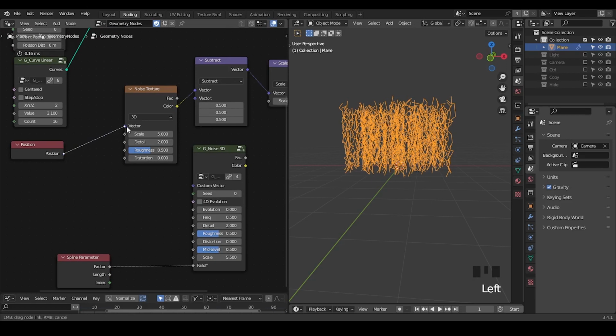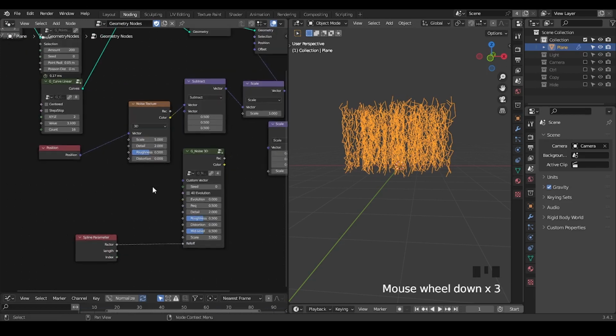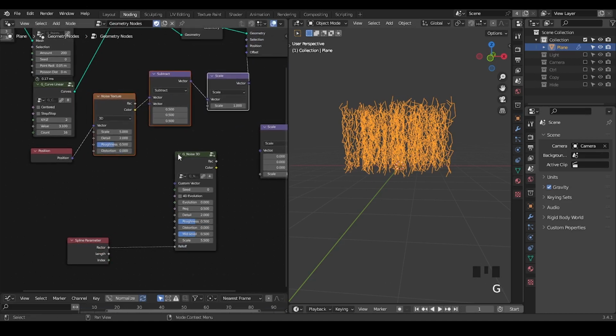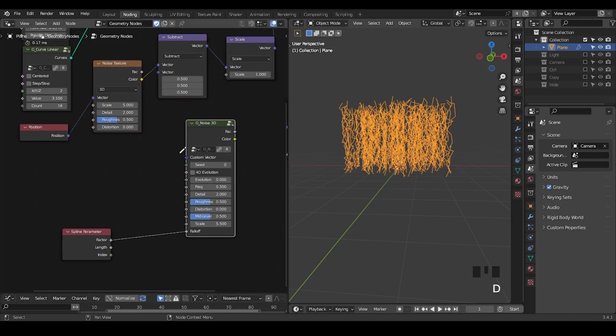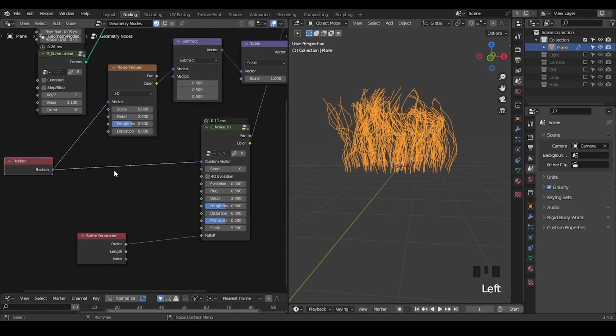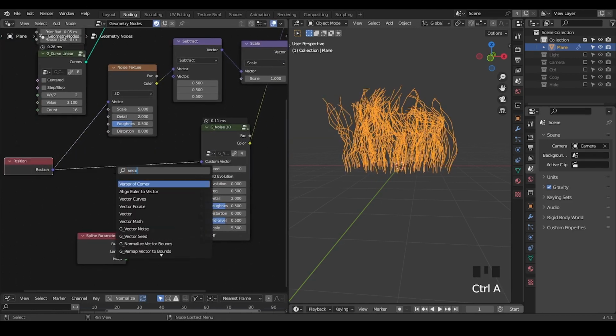This is basically the default setting. So if you plug the position into the vector, it does not change anything. Okay, this is the same concept: every time you see this kind of custom something in the preset, it's using a kind of default attribute. In this case, it's using the position as well. And what we want to do here is we basically vector math.